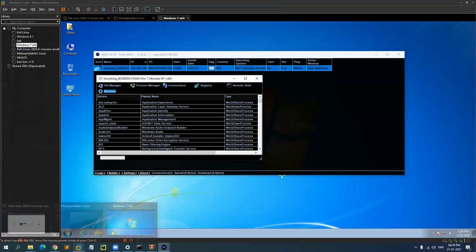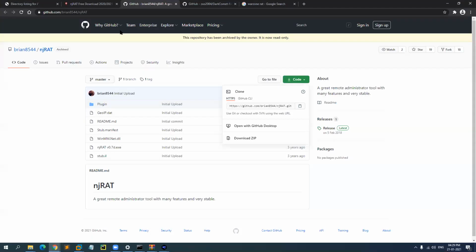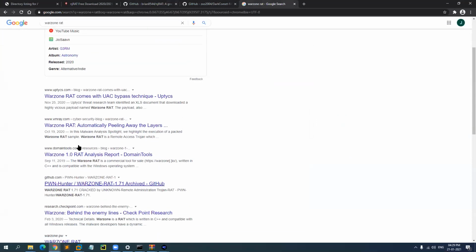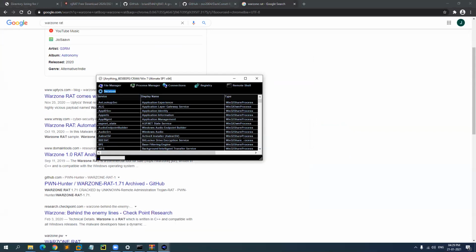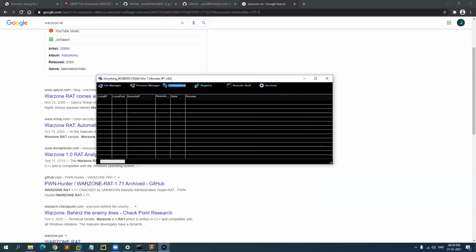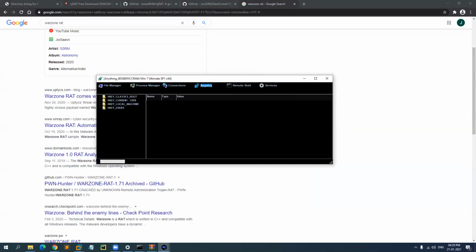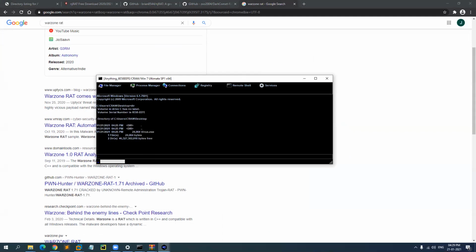There's one RAT named Warzone RAT. It's a very good RAT, and it's available right now, because last time I checked it was. See, if you can see over here, Warzone RAT comes with a UAC bypass technique, so it can bypass the small antivirus and all, and it also has a privilege escalation technique. It will try to escalate the privileges and gain administrator access. You can even check the registry keys and all of that stuff, and you can have a remote session, remote shell. You can run dir and see the result in it. So RATs are a very powerful, very broad thing.